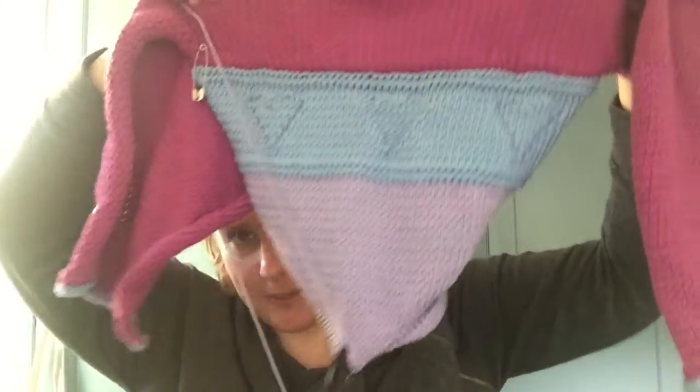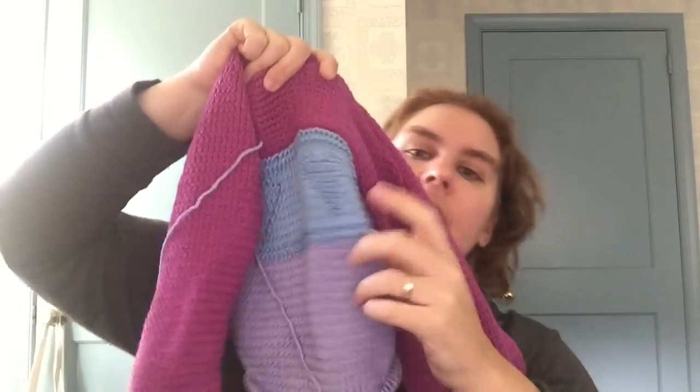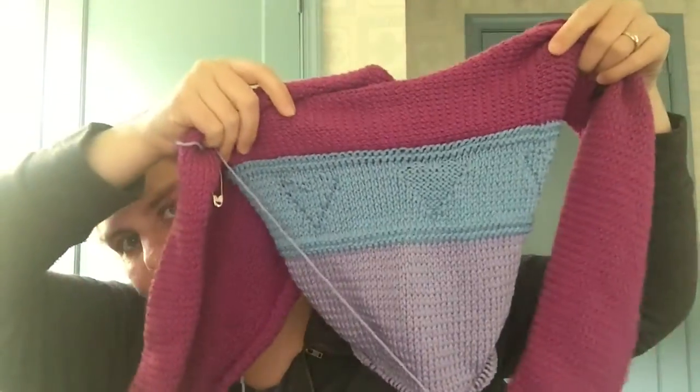So here's the sweater so far. I got the sleeves, the yoke, and I'm starting to work on the front, and she informed me that I reversed the blue and the lavender. So I have to rip back to here and redo it. Kind of not thrilled with that, but it's her sweater, so.